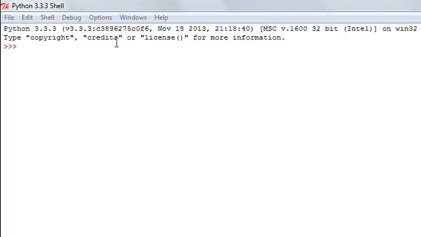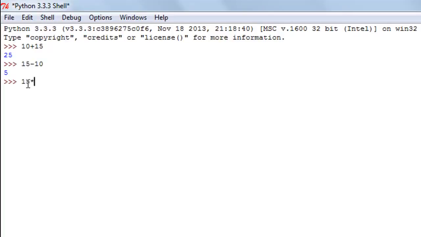If you want to add values, then you can use the addition symbol. I'm just going to work with numbers and operators to demonstrate them to you. If I want to add 10 to 15, I'll type in 10, then the addition symbol, which is the addition arithmetic operator, and then 15. So 10 and 15 here are known as operands, and the addition symbol is known as the operator. When I press the enter key, I see the result as 25, and if I want to subtract 10 from 15, I type in 15 first and then 10 later with the minus symbol as the subtraction operator in between, and I get the output as 5.